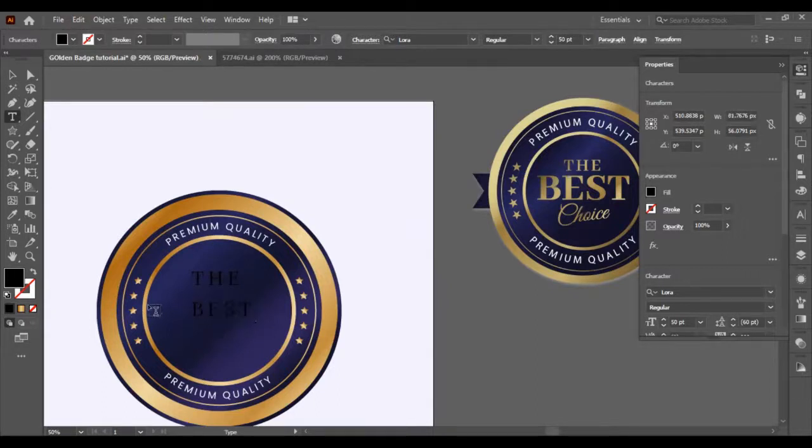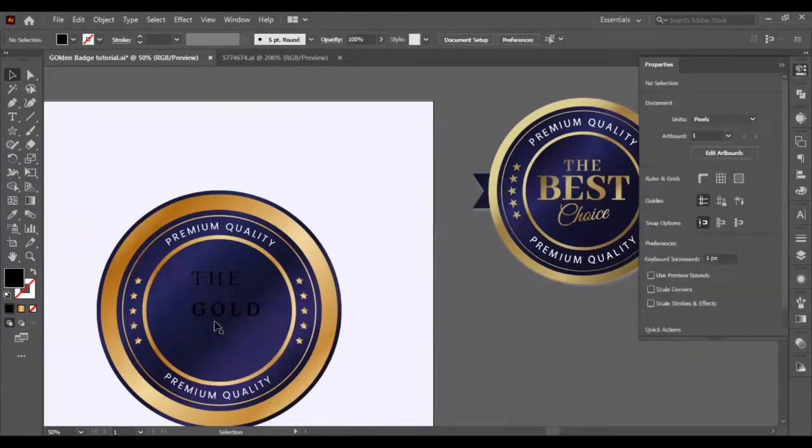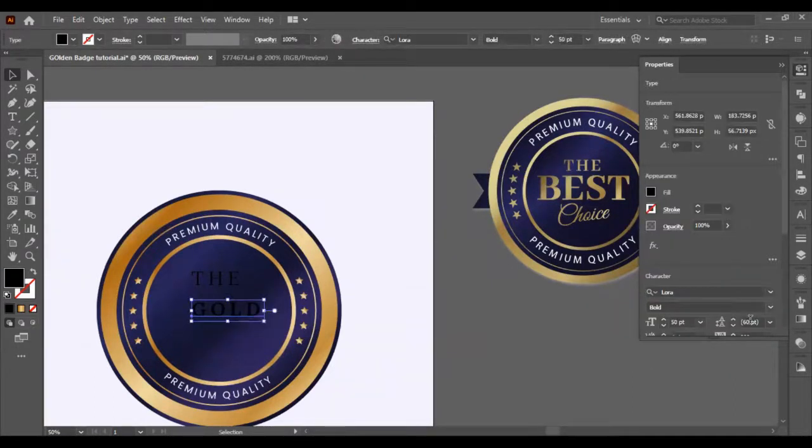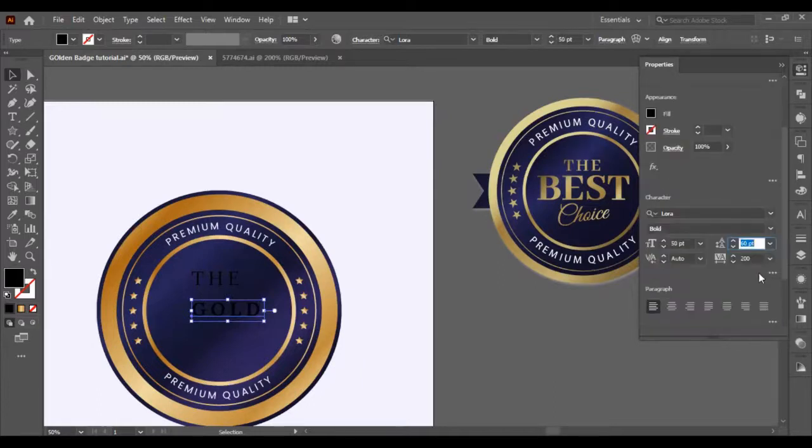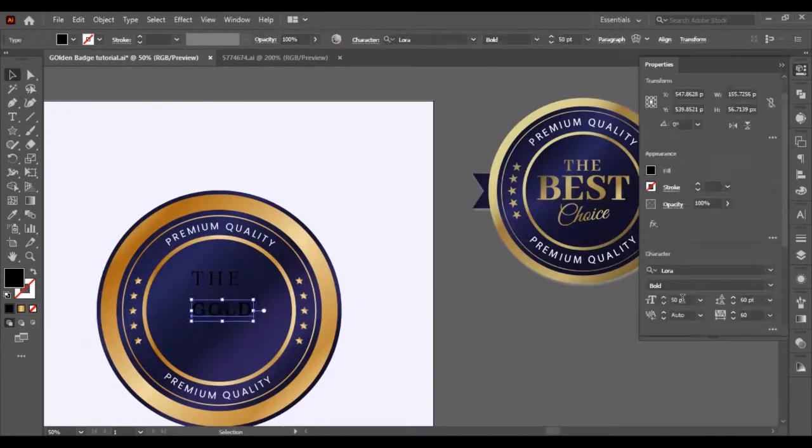Let's just change that to the gold. Take some of the text spacing away.